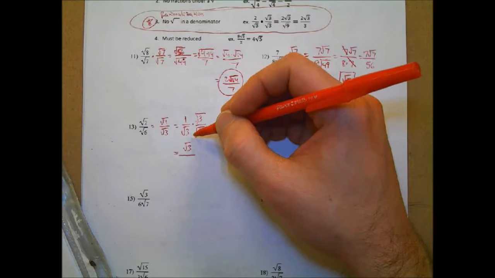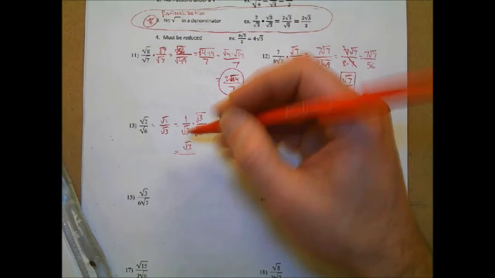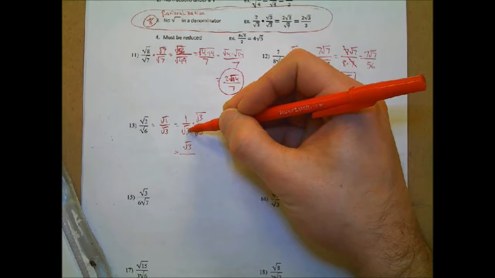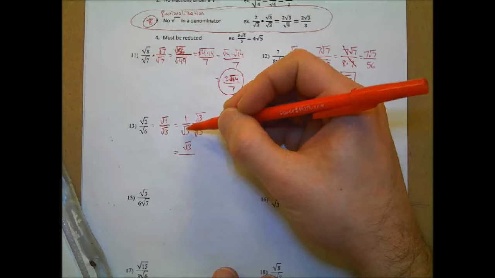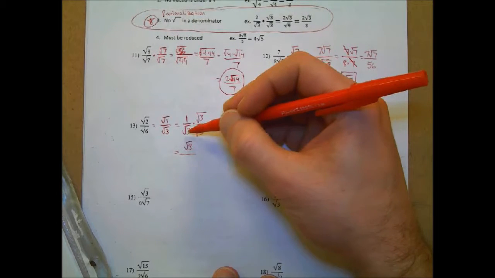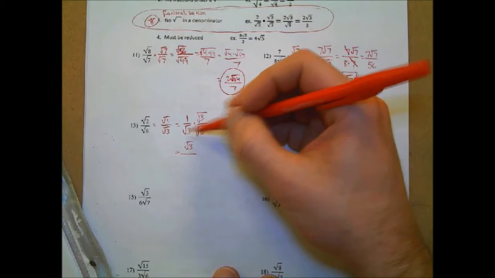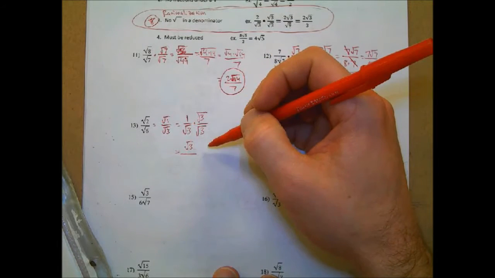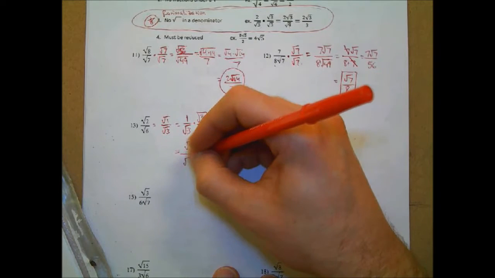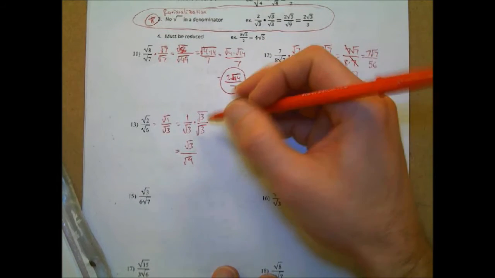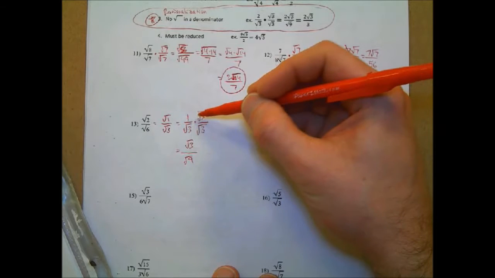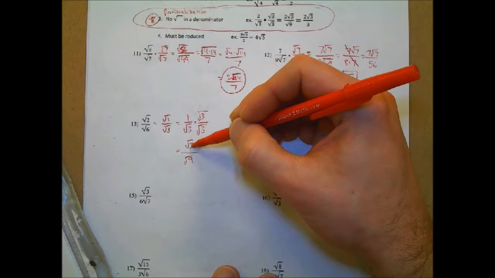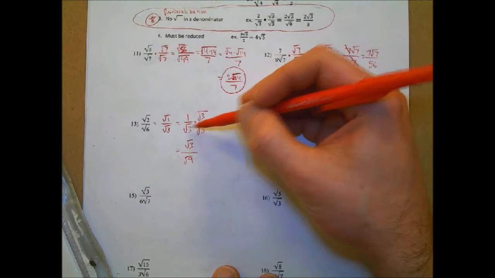Root 3 times root 3, Alex. 1 root 3. Hang on now. Square root of 3 times square root of 3. Because they're both in the square root, we're going to multiply them together. So what is it? We're multiplying. Oh, it's 9. Yeah, because here the number in front is a 1. So it'll be 1 times 1, and you still have the root 3, so it's 1 root 3 in the numerator. Here it's root 3 and root 3. They're both in the square root, so you multiply the 3 and the 3 to make the 9 there.